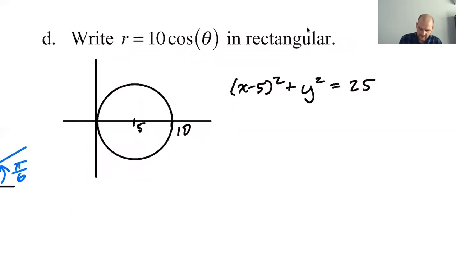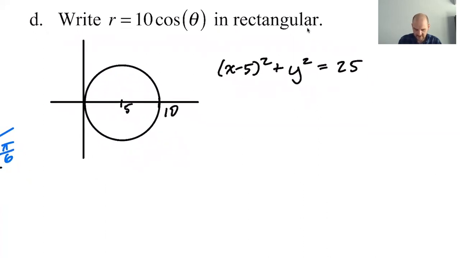Other things that are helpful, knowing that this takes pi to trace out, which means you're here at 0, then you're here at pi over 2, then you're here at, I don't know, 3 pi over 4, I guess, and then you're here at pi. It only takes pi to trace out the entire thing. That's going to be super relevant when we try to find the area of this thing using calculus. Finding the area of a circle with a radius of 5 is not that bad, but using calculus, we want to be careful not to double count. And so, big deal knowing that.